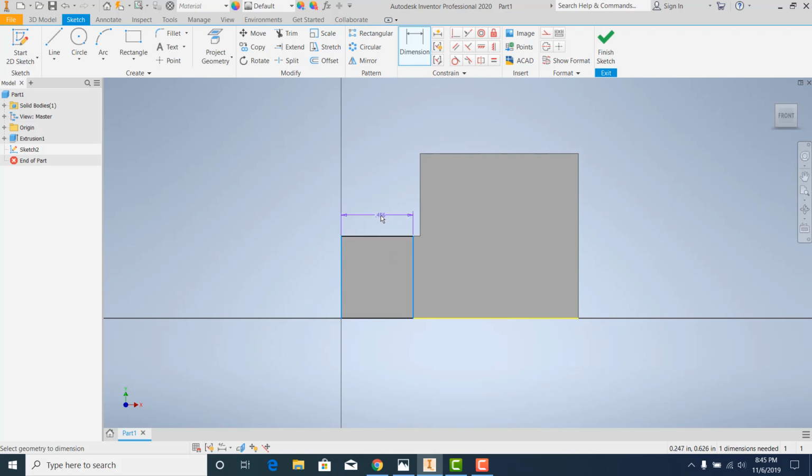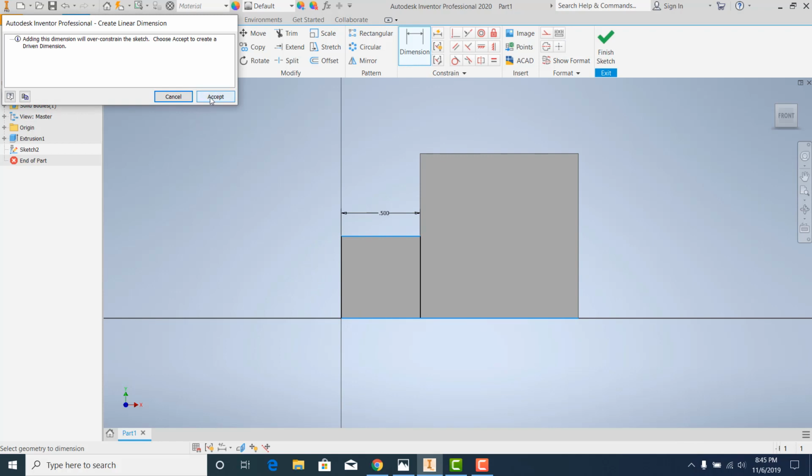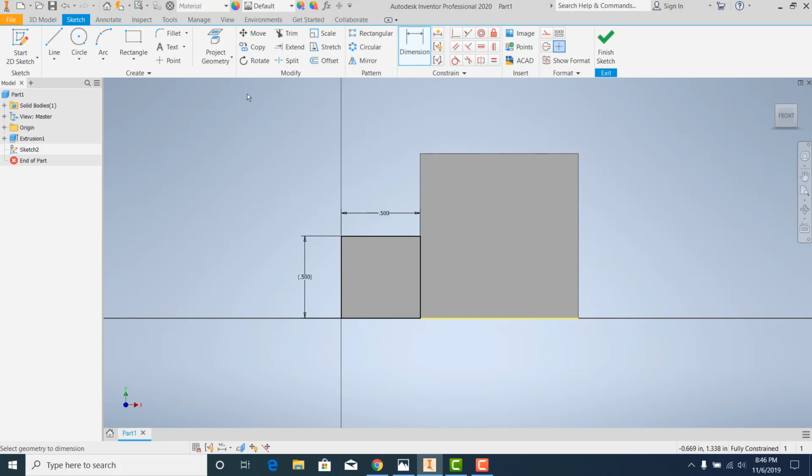I'm going to pull the arrows up above the part, and I'm going to click again, and here it allows me to enter 0.5 inches. And now you can see that I've moved those lines to be 0.5 inches apart. Just to make sure, I will click this line and this line, and I'll just make sure that says also 5.5 inches. This is just telling me that I already had that dimension because I snapped to that shape. So I'm going to click accept on that.